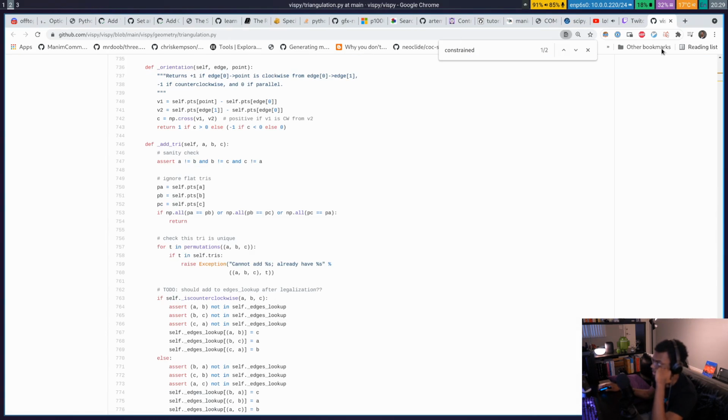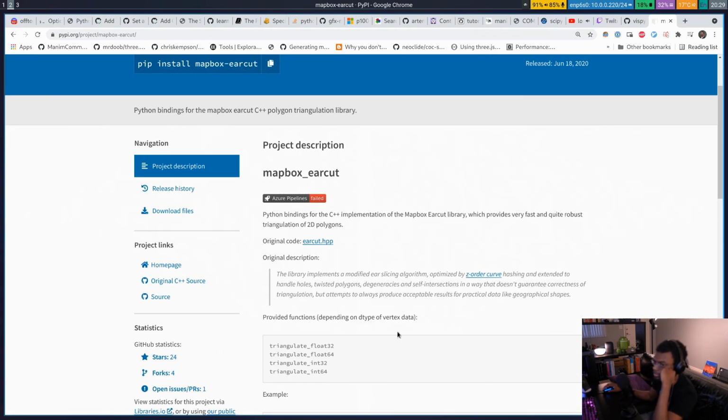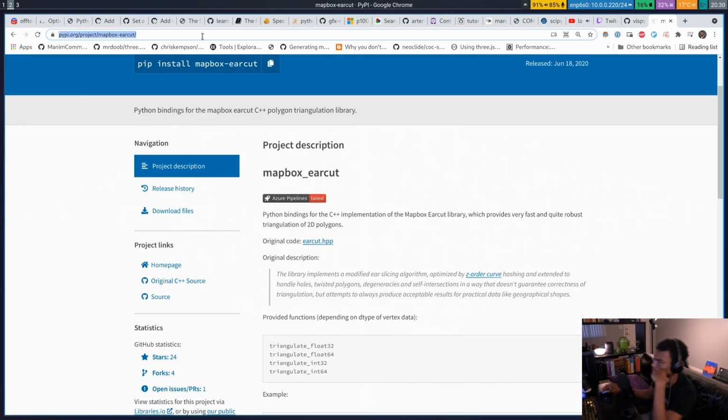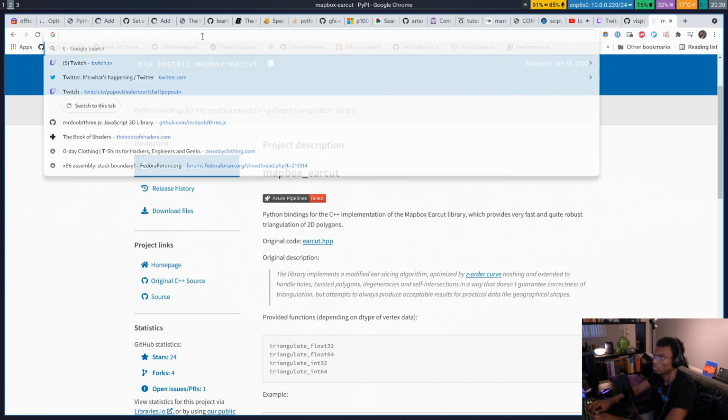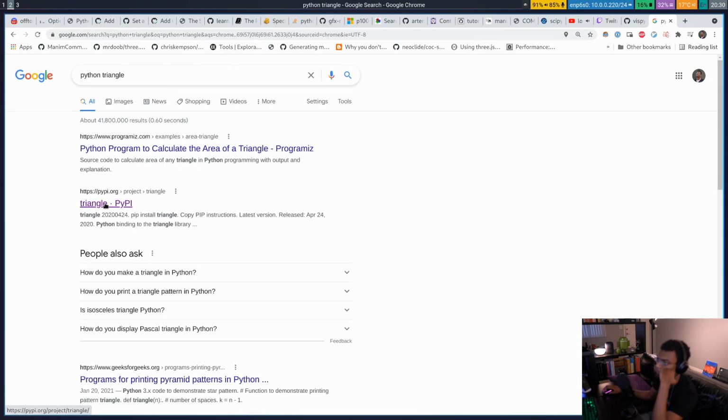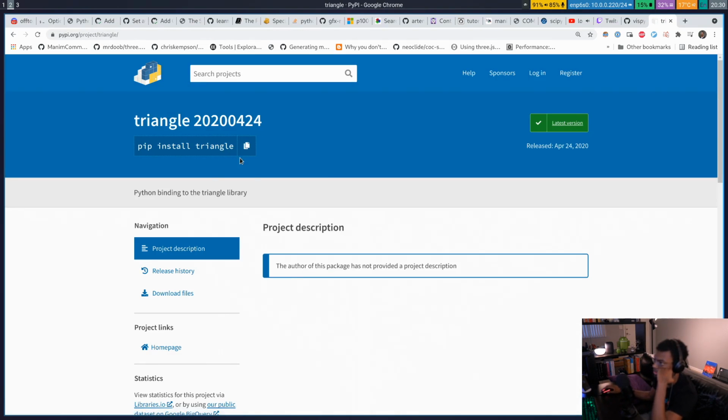But the proper thing to do... Yeah, so the problem with this one is that it isn't the other's triangle library. Yeah, the triangle library is pretty good. Does this one have constrained?